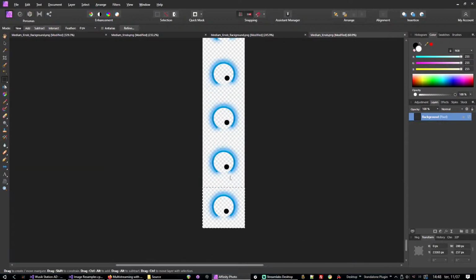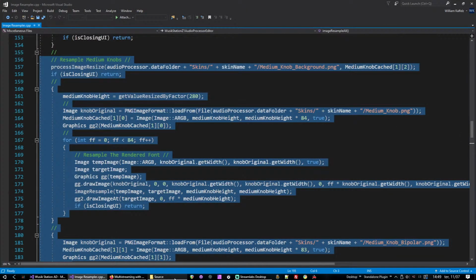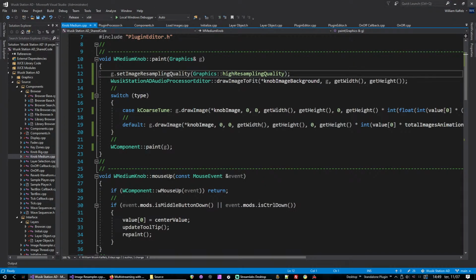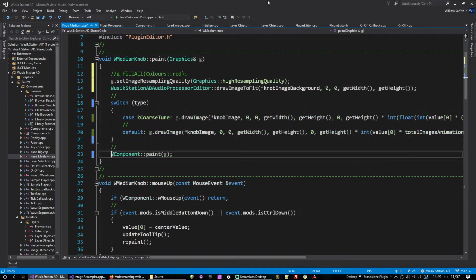So we're going to go back to that format for the knob, because there is really no other way. That's why I was not drawing to fit the image. I was just drawing the image instead.